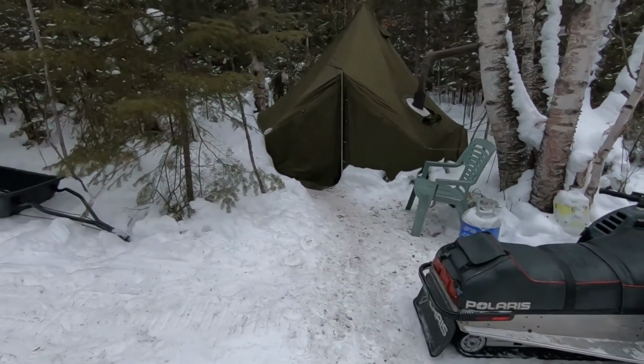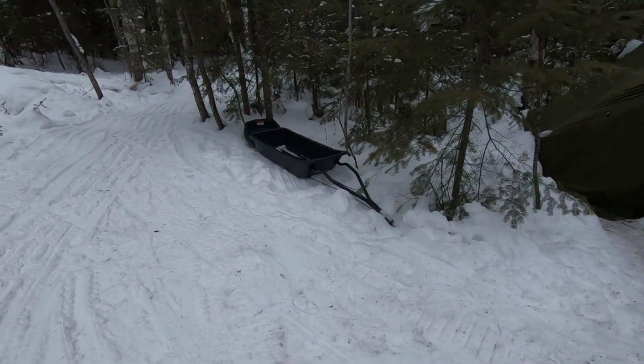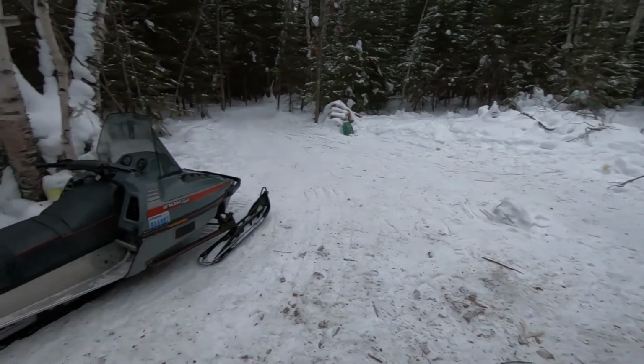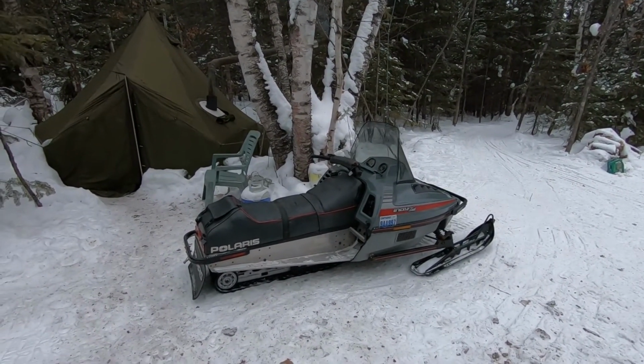I'm going to put the rest of my gear away, put the sleigh on to the snow machine. And I might take a run up just to Winter Field Day quick this morning, just to check things out, but the sun's coming up here, a beautiful morning. I think it's like -5 here in Thunder Bay.